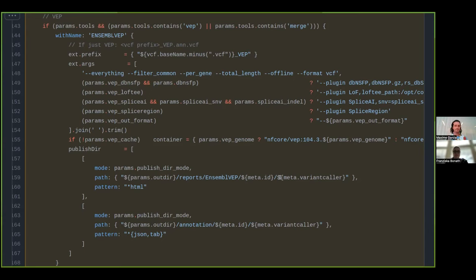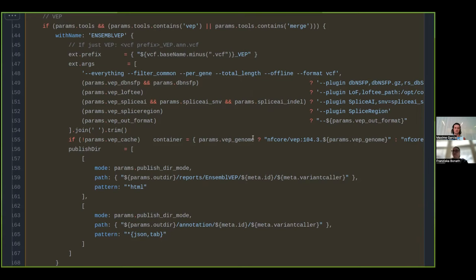Sorry. He's talking about when to use a closure. So the closure that's, for example, used in ext.prefix, when you use a closure, the variables are evaluated during the task execution. But if you don't, so for example, the ext.args, this one doesn't have the curly braces, so this is not within a closure, and you can't use any variables from the task execution context. And it's evaluated as soon as the config is loaded, right at the beginning of the workflow, before any of the tasks are executed. But if you use a closure, then you can access variables within the task context, so anything from input.